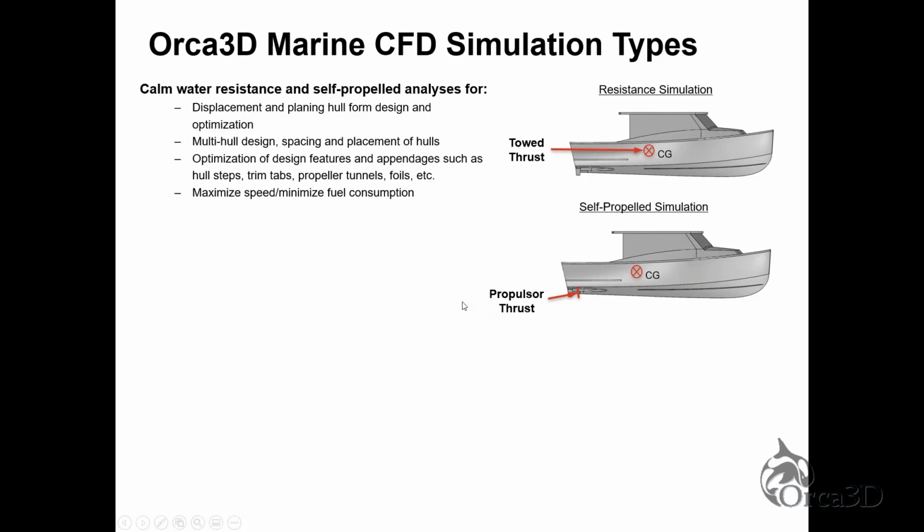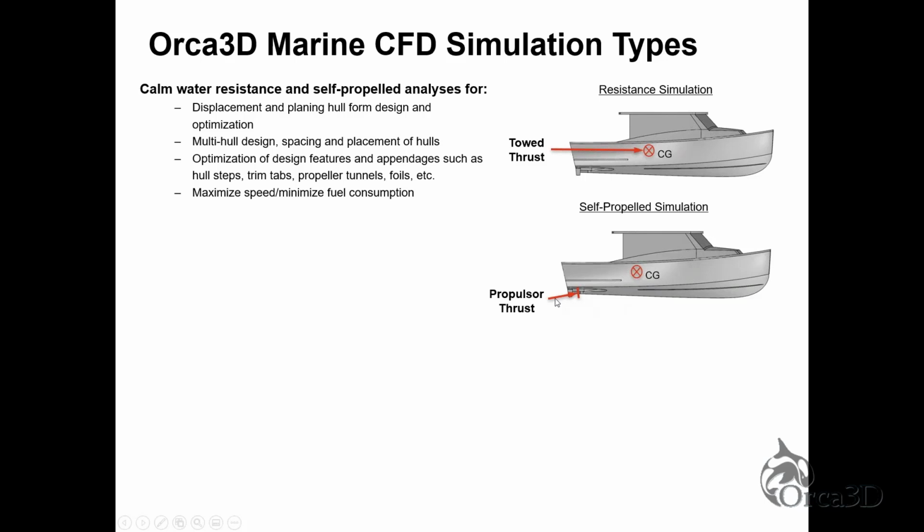In this simulation, you don't know exactly what speed your vessel will reach. What you know is what propellers you have. You could have more than one, you can have one. What RPM the propeller is turning at, and we determine the thrust that's produced by that propeller based on some performance characteristics for the propeller that you've provided ahead of time. And the vessel will just accelerate up to the speed where the thrust and the drag force are equal but opposite and reaches an equilibrium. Again, the model's free to heave up and down, and it's free to pitch in this simulation as well.